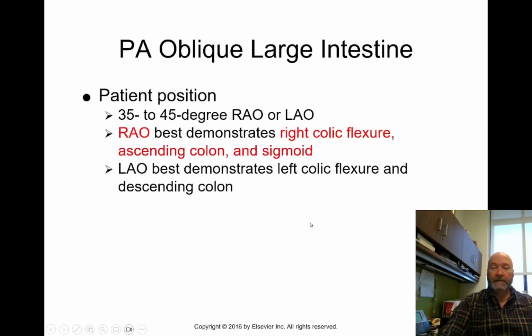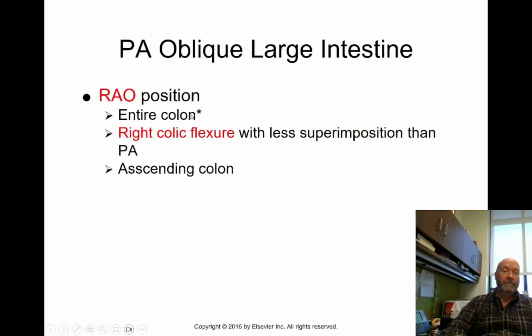But again, back to this slide and this asterisk. What do I mean by maybe, and why do I put this here? So what are you looking for on the obliques? On the RAO, you're looking for the right colic flexure. If you have a hypersthenic patient who's tall, then you might intentionally off-center a little bit high, right? Because your flexures are at the top, but also you might want to go further than that 1 to 2 inches if the patient's hypersthenic. What you don't want to miss is the right colic flexure. It's the whole purpose for doing this particular position. So if you clip the right colic flexure, if you don't include it all, you're looking at a repeat.